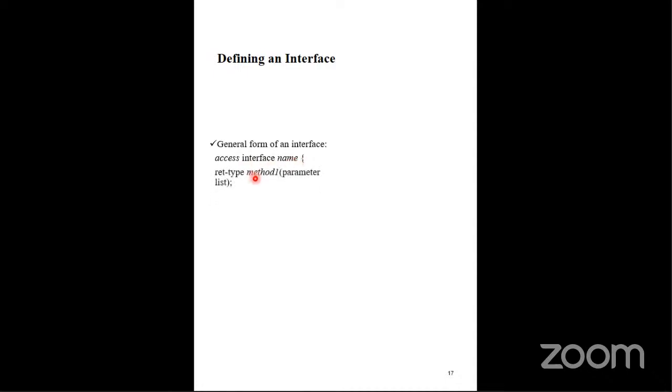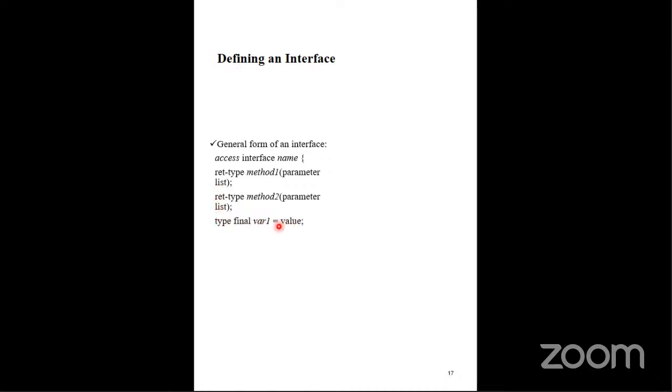Then you have to define the return type, method name, parameter list, semicolon. No method body. You can define n number of methods, but all the methods will be abstract like this. You will have the method signature, but no implementation. Okay, method 2, method 3, method 4, any number of methods.